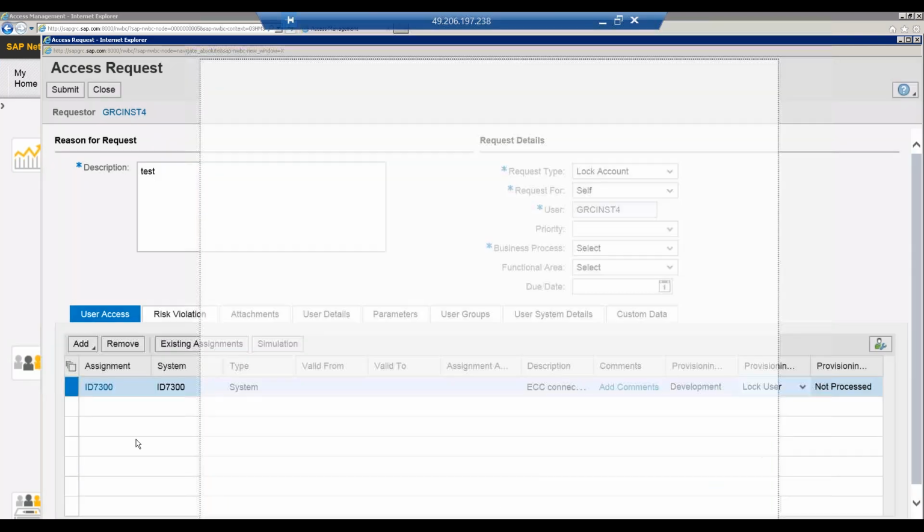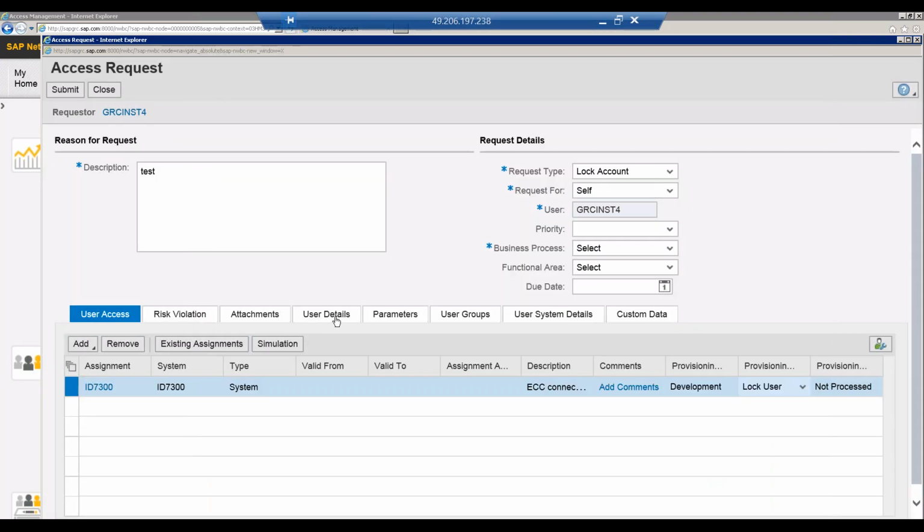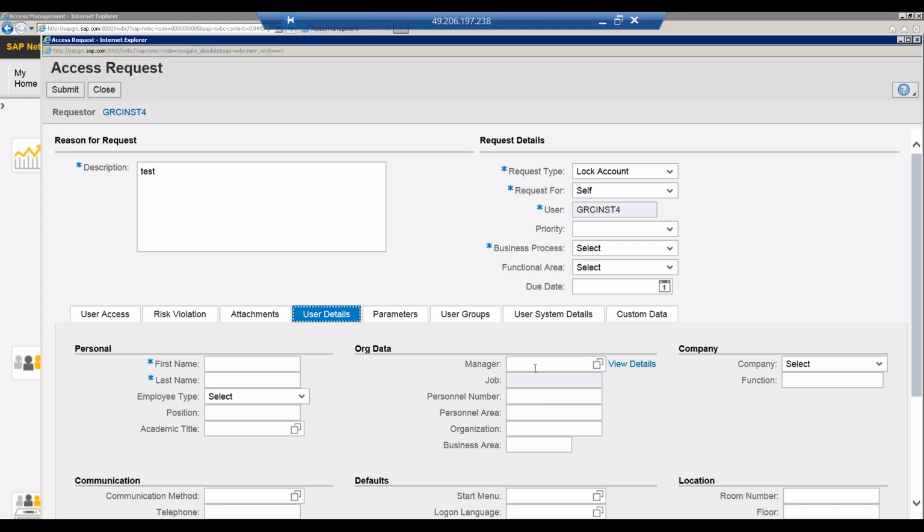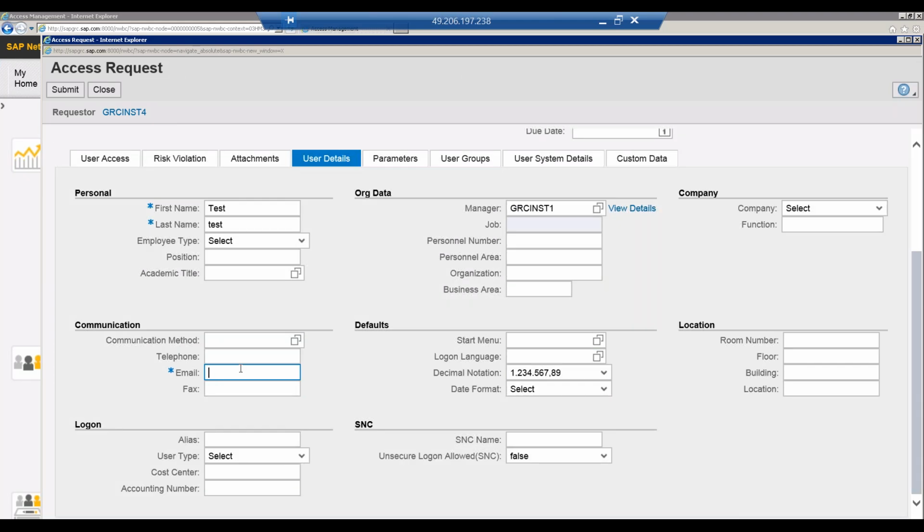It just shows the system. So I'm trying to submit the request.